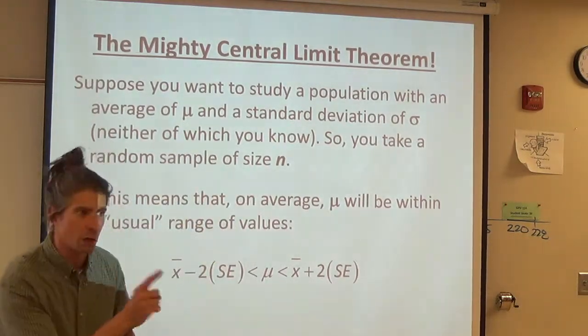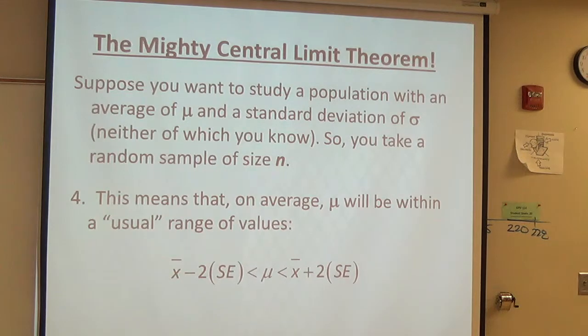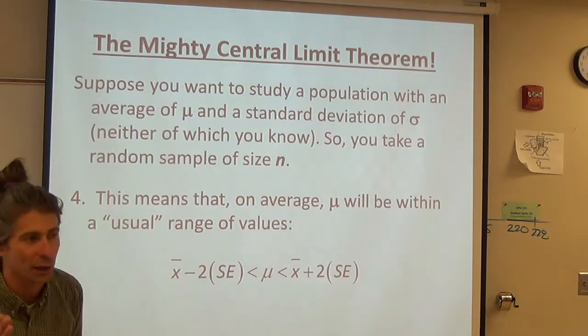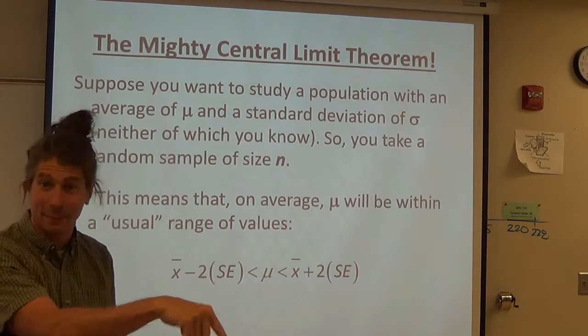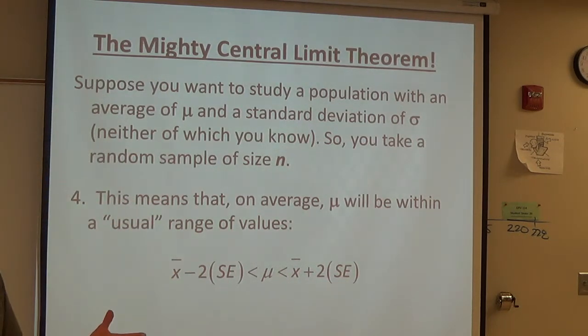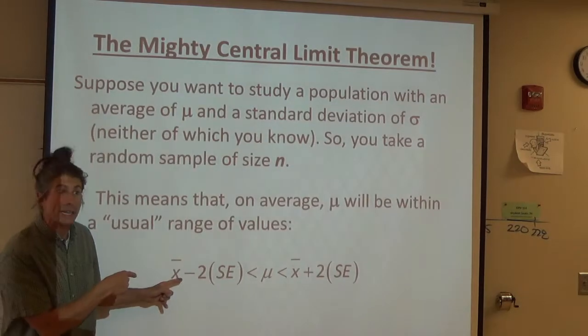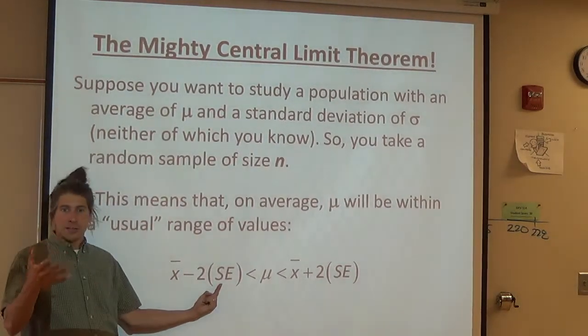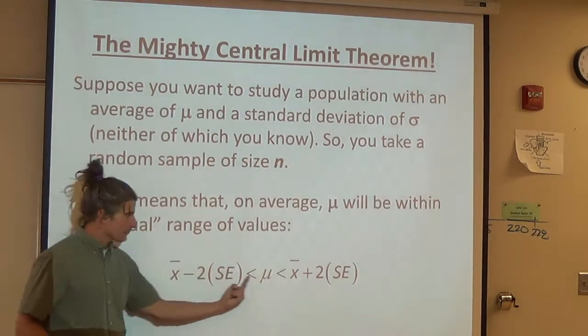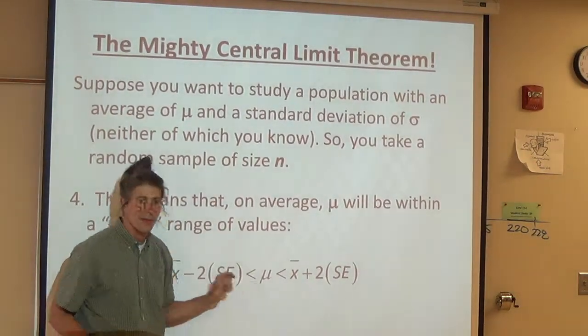As Americans, this is hard for us to process because we are used to seeing things like the unemployment rate is 6.8%. No, it's not. The unemployment rate is 6.8% plus or minus a percentage error. It's not 6.8%. As a matter of fact, the time you wasted telling me that, it changed. So just give me the bounds, and the bounds most likely are where it is. You see what I'm getting at here? These bounds, you can actually calculate. X bar is your sample average. The standard error is the standard deviation of your sample. That means you can get this number and you can get this number, which means you trapped that number.